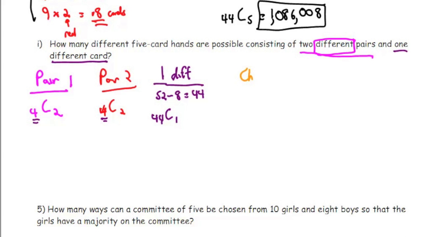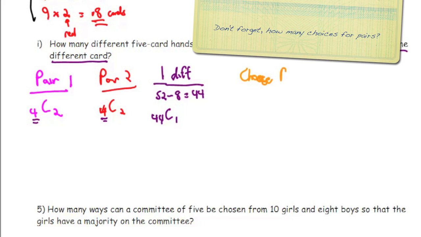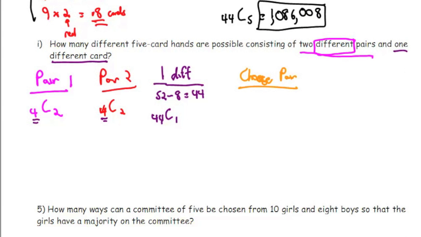Okay, so you might think we're done here, but there's a problem, is we also haven't dealt with the number of possibilities that there are for actually selecting a pair. Which number or face card are we using for our pairs? So here, we have choose pair. Well, we know that there's 13 possible values in a deck. There is ace through king. And of that, we're going to choose 2 of those to be pairs.